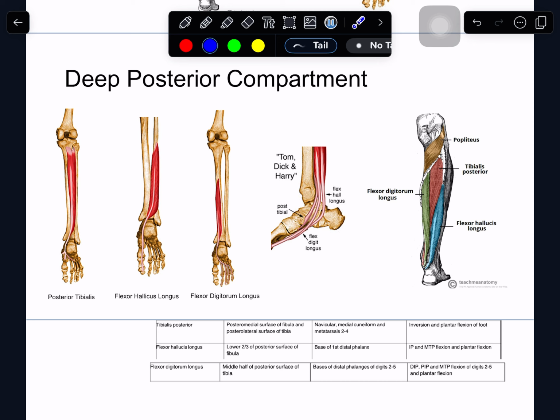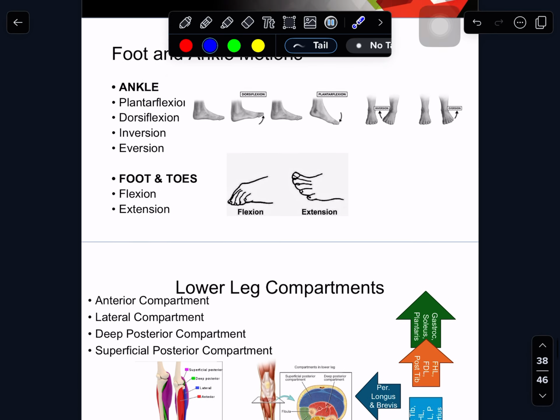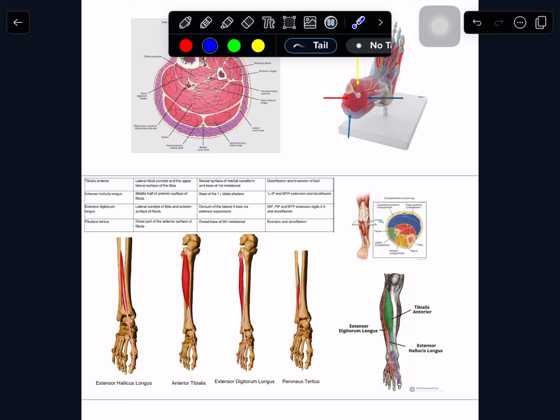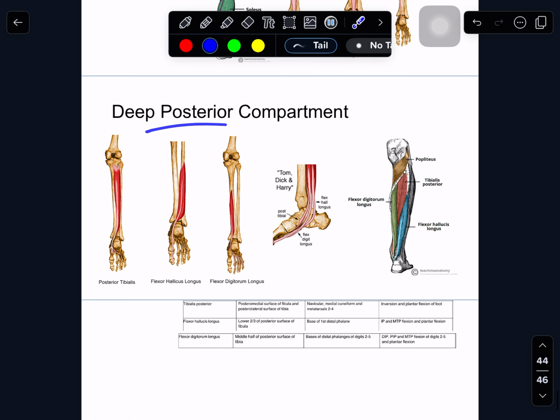but these three muscles, you might notice they sound very similar. They sound familiar, and you should have a little bit of a light bulb going off that they sound kind of like the reverse of what we saw in the anterior compartment, right? Same thing, but just reversed. So we used to have in the anterior compartment the anterior tibialis, the extensor hallucis, and the extensor digitorum. But now that we flip sides, we're on the posterior side. That means we're on the flexor side, right? So now we have the posterior tibialis, the flexor hallucis longus, and the flexor digitorum longus, right?